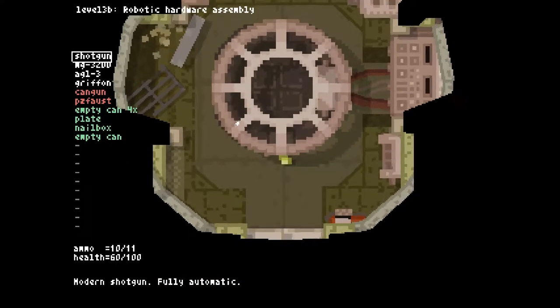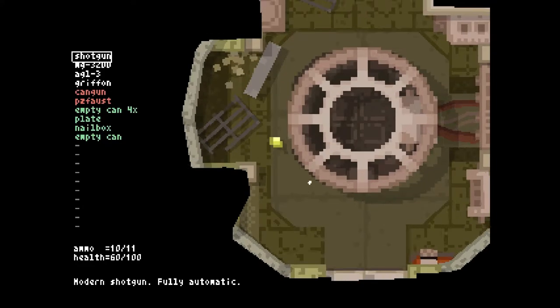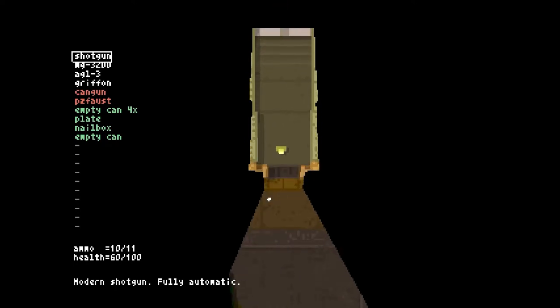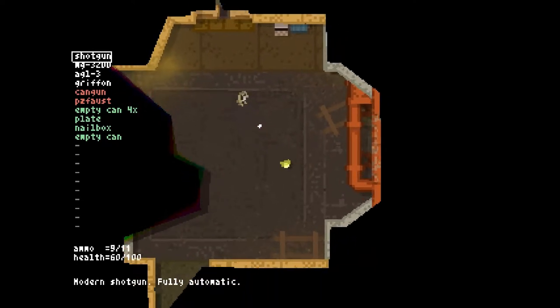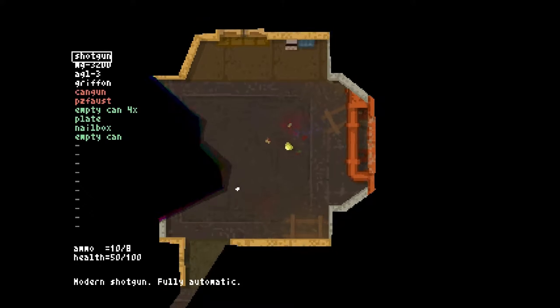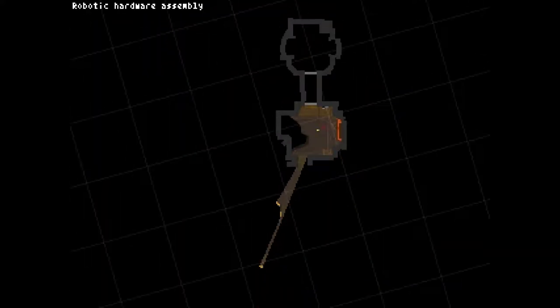Alright, I can't even remember. Is this the... Alright, yeah, this is level 3. In other words, this is the level where I'm going to die. Okay. I thought he was dead, but then he killed himself.